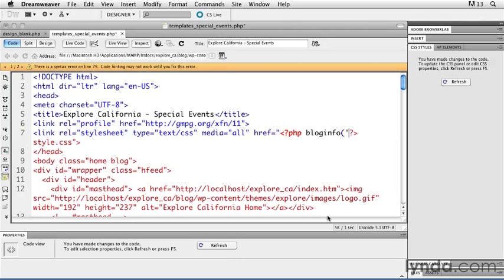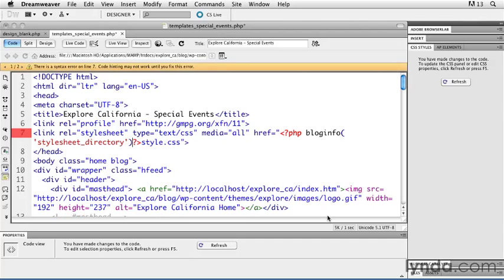And now, as I said before, I'm looking for the style sheet directory. And WordPress has a very nice habit of using actual English, which I very much appreciate. So you could just type in style sheet _ directory and close off the single quote and then close off the parentheses. Add a semicolon to finish off the command line. And we're almost done here.